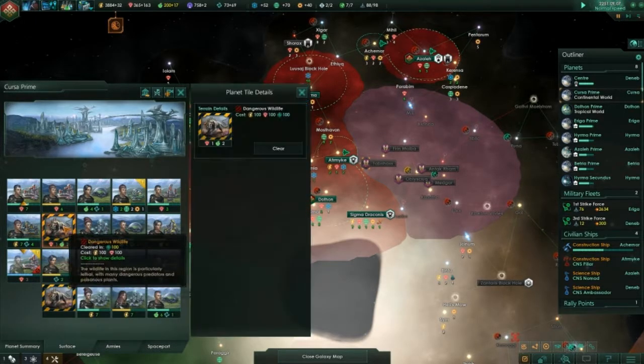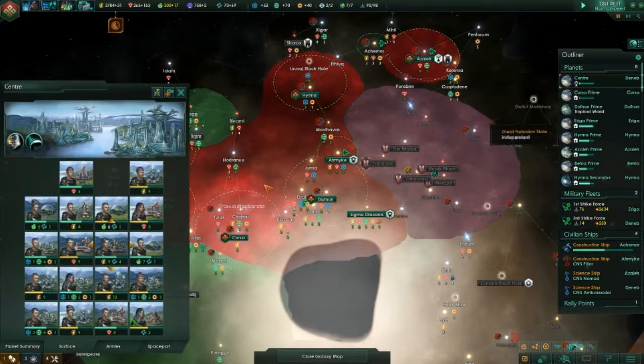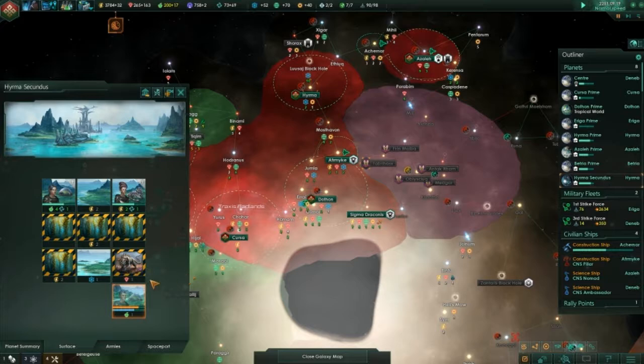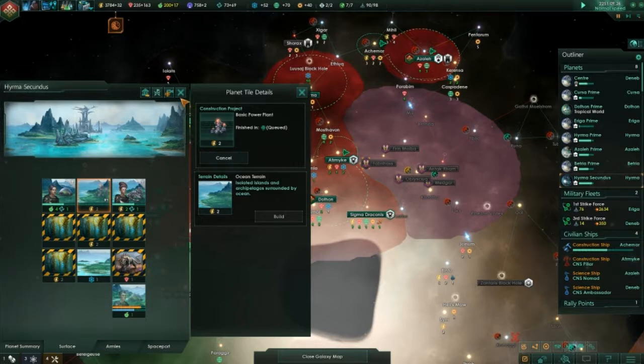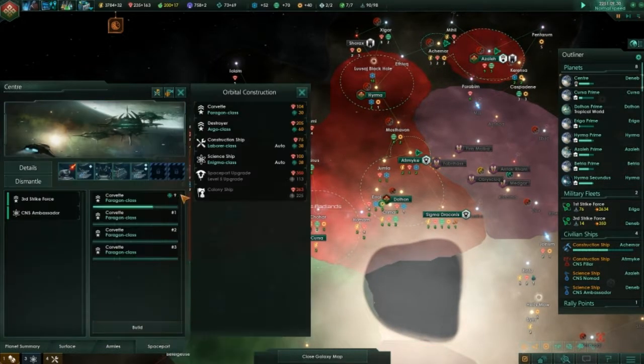Alright, let's grab this. Get a good food tile there. And down here on our communist hippie utopia, communist elves. It's the best combination of ideology mixed with faction, I think. Anyway, let's grab a basic power plant here. There we go. I think we were going to queue up yet another Argo. There we go.